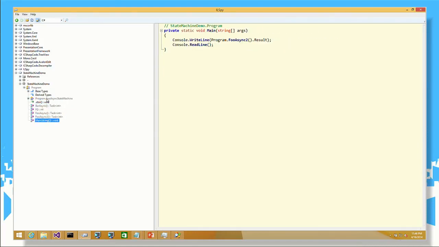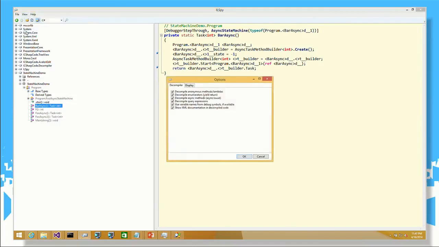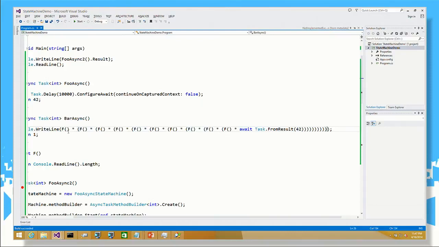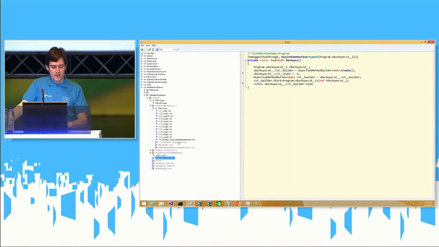Actually, we start generating different code in C# 6.0, so this thing is kind of completely busted now in ILSpy. We changed the pattern ever so slightly to support catch and finally with awaits in them, and ILSpy is kind of upset about that. So I'll have to really show you what the compiler generated here. Otherwise, you would just see the code that I was writing here in Visual Studio. It would correctly decompile f times f times f with the parentheses in the right place. It's not doing that, which is good, because I want to show you what it's really generating.